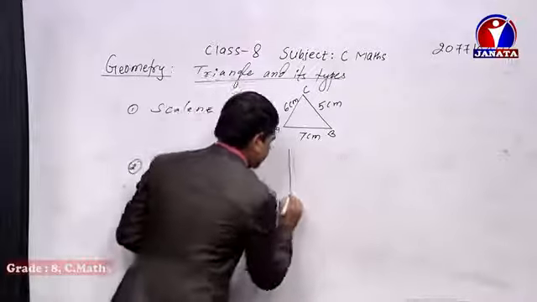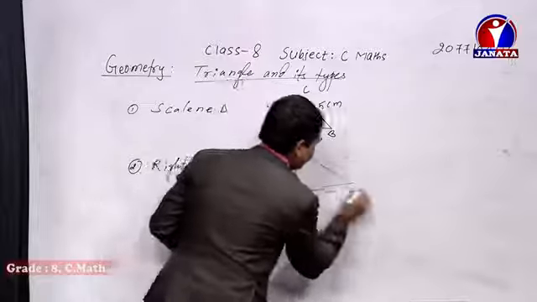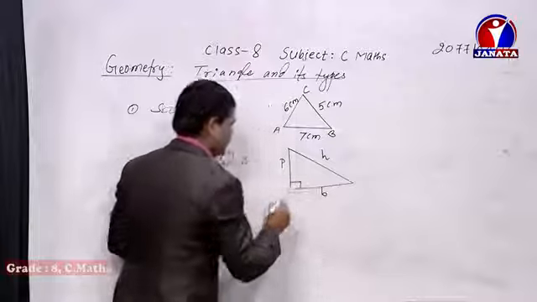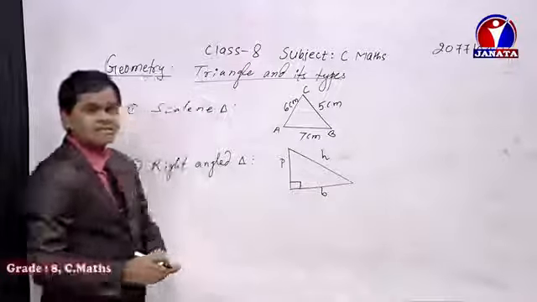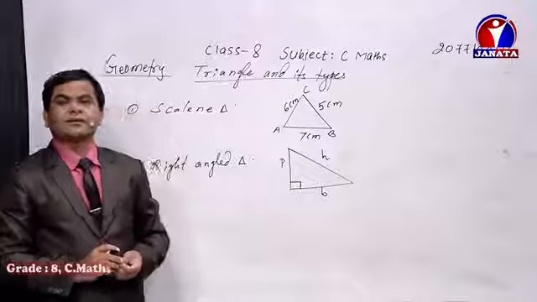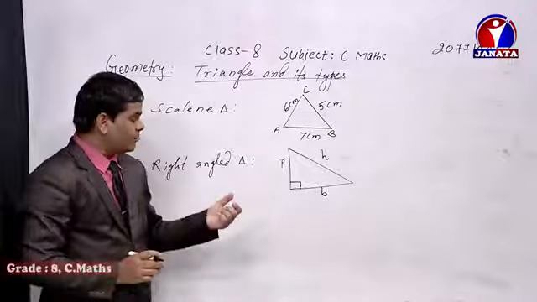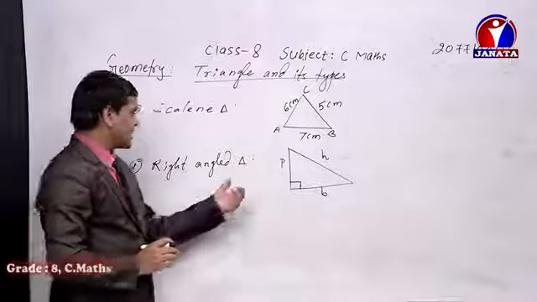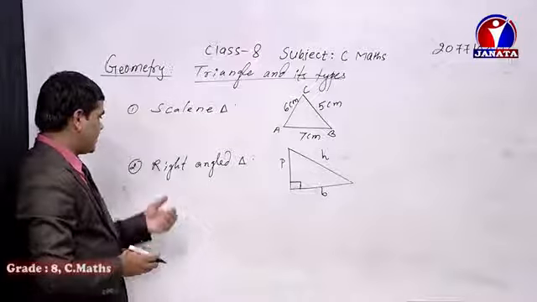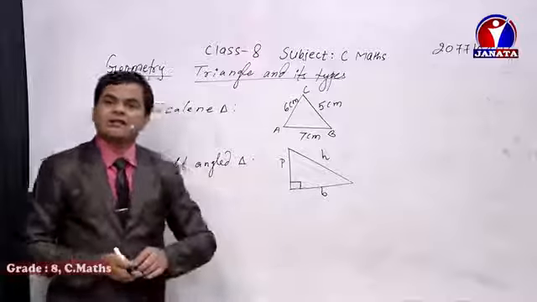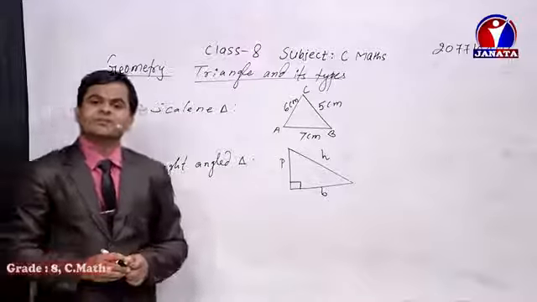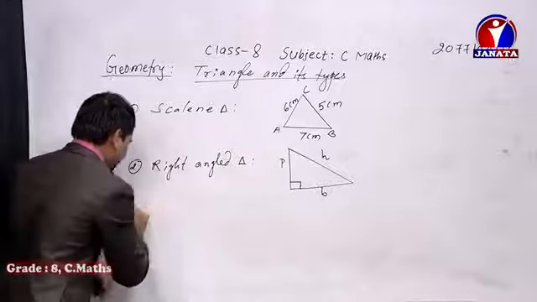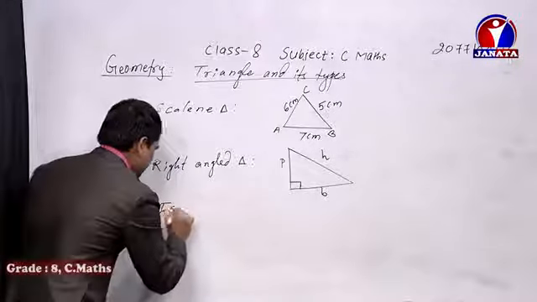If I make a right angle triangle, of course there will be a perpendicular, a base, and a hypotenuse, and one angle will be in between the two adjacent sides, perpendicular and base. That angle becomes 90 degree. At that time, that type of triangle is known as a right angle triangle. Once again, a triangle having one angle of 90 degree among its three angles is known as the right angle triangle. Now the third one, dear students, is the isosceles triangle.